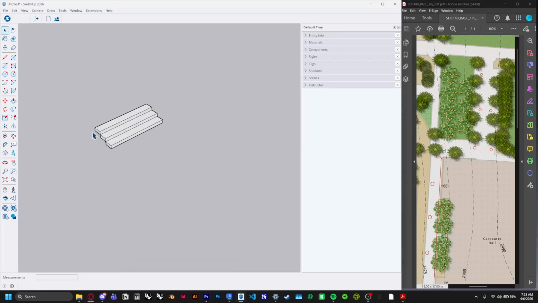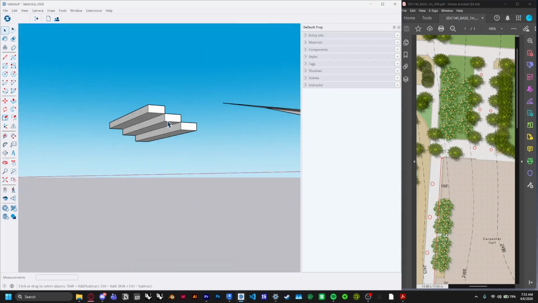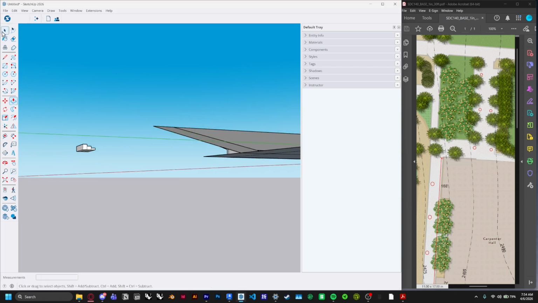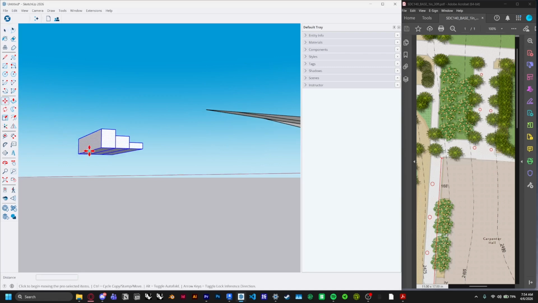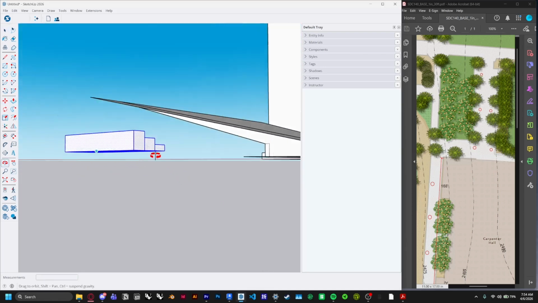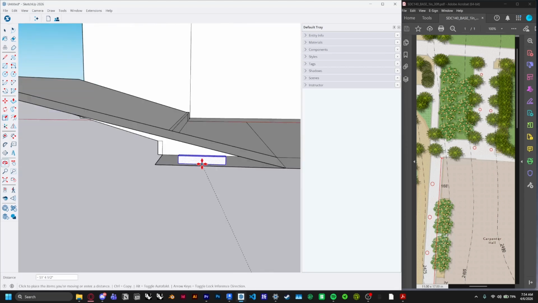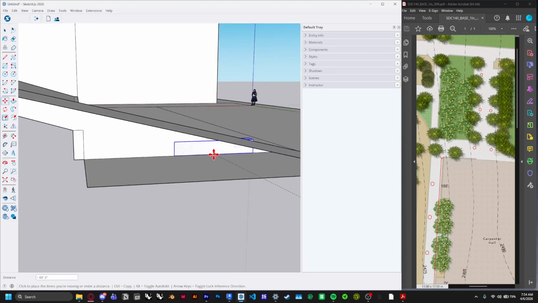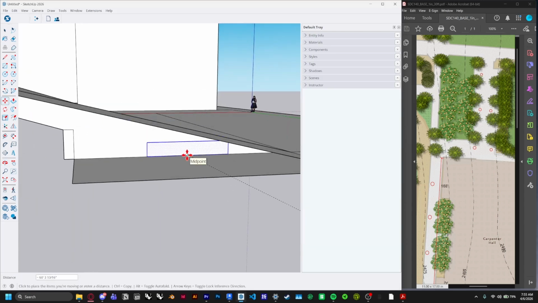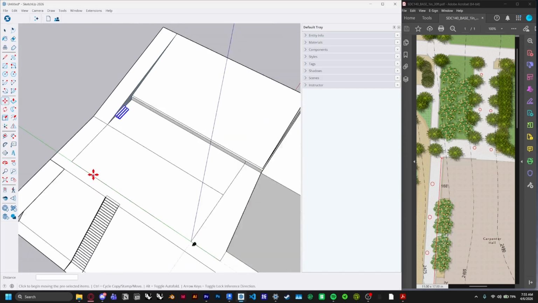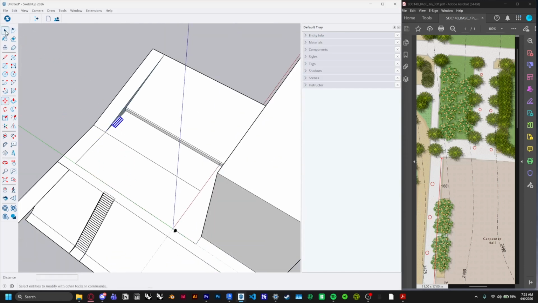Now before you move your steps over, go ahead and extrude the bottom so that they meet at the same point. So push and pull tool right next to the move, select the surface to the endpoint there, and to the endpoint. And then with this, select your treads, select the move tool, and then the midpoint of the back of your steps. So this midpoint back here. And then select from the back, you can select the midpoint of this surface to line the steps up with the rest of the path. And there you have it.